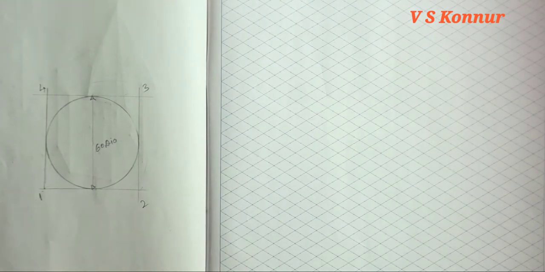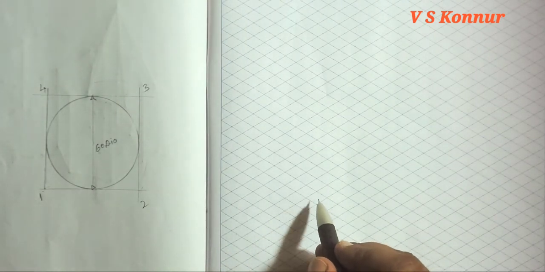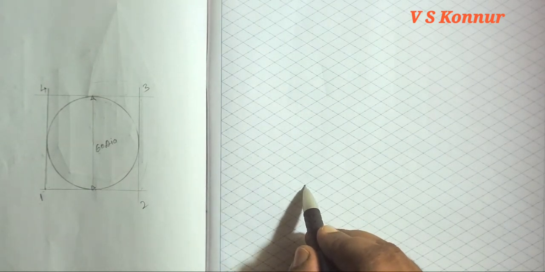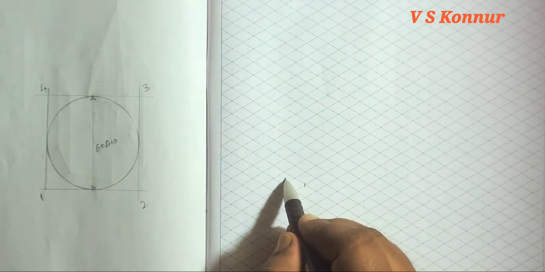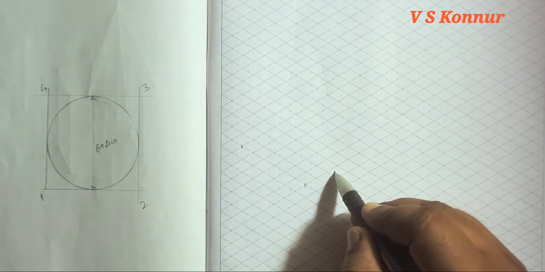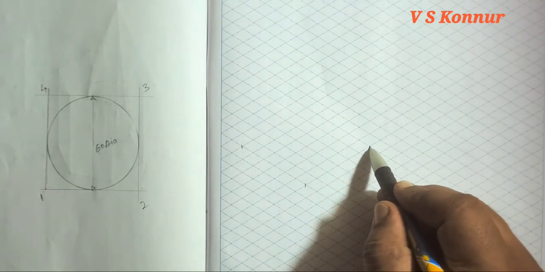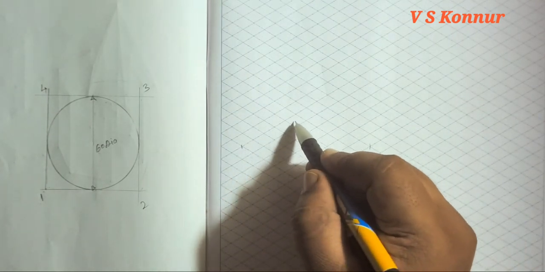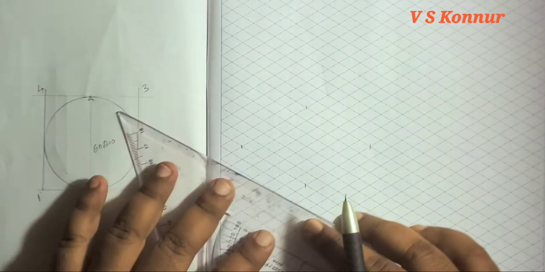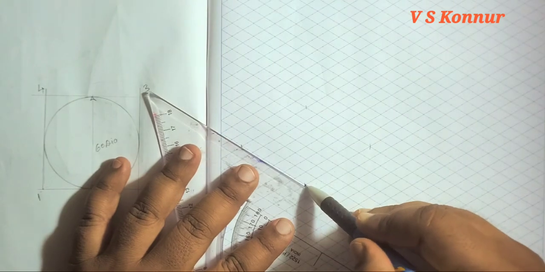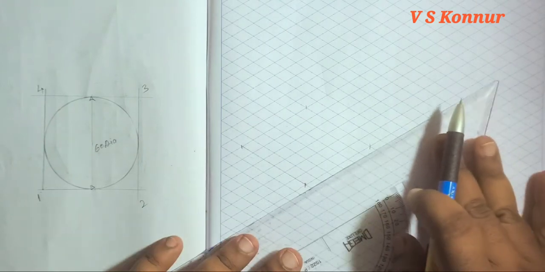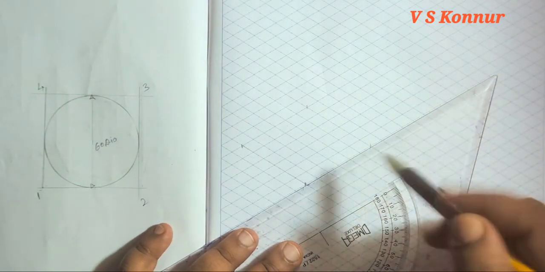On either side we have to take the 60. For that I marked a first point here. So 60 on either side we have to take. We'll mark here 1, 2, 3, 4, 5, 6. And also you can take 1, 2, 3, 4, 5, 6 directly. No need of any scale or anything. 6 by 6, because a 60 mm diameter is there. So the total length of the box is... please draw all these lines very thin.